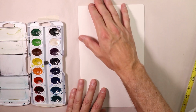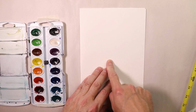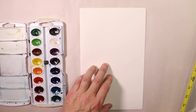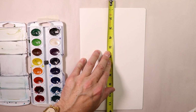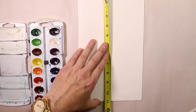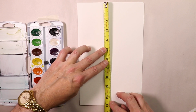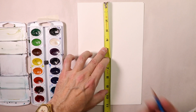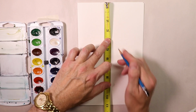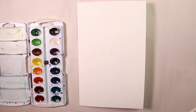So now we're going to get the halfway point, and that's real simple. We wouldn't try to fold this in half again because that would be very difficult, actually. It wouldn't really work out too good. So then we're just going to take our tape measure. And you can see here, when I put my tape measure down here, it's exactly 11 inches this way. So half of 11 inches is 5.5 inches. So I make a mark at 5.5 inches here, like that.